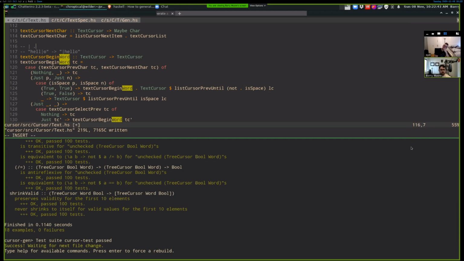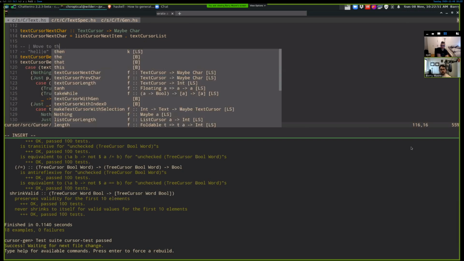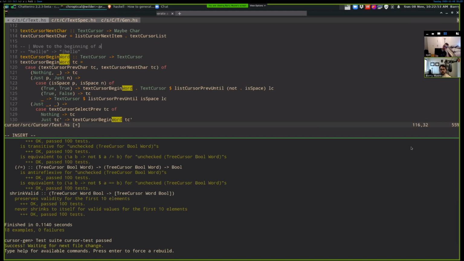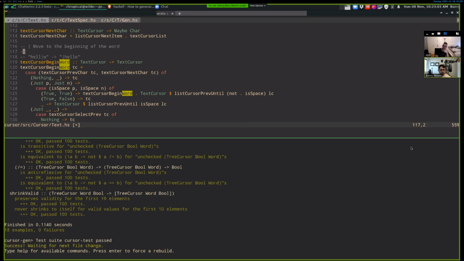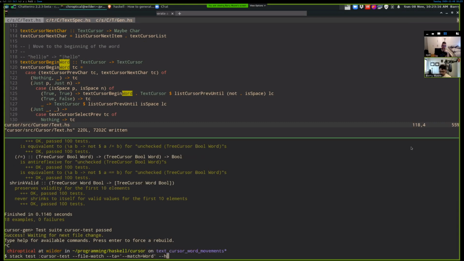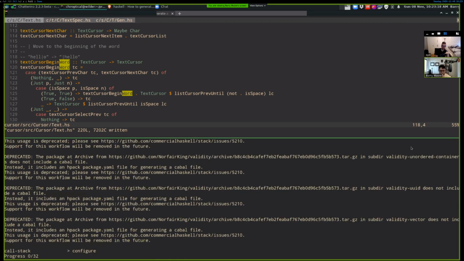And so this is like a title line or something. Yeah, so there you say something like move to the beginning of the word. Sure. And because of the way Haddock markup works, you need to leave an empty line of comments there. Yes. And if you want to see that, on the bottom line of your screen, you can stop the feedback loop and add --haddock at the end. That will build the haddocks for you when the tests pass.